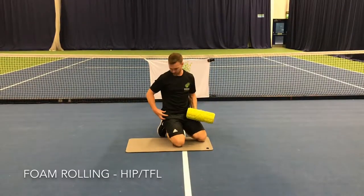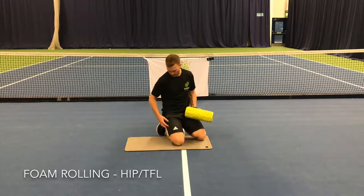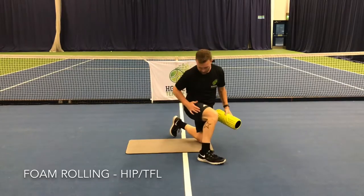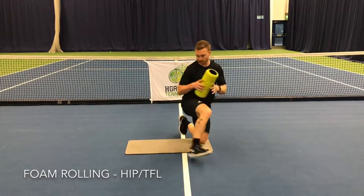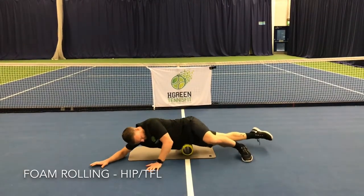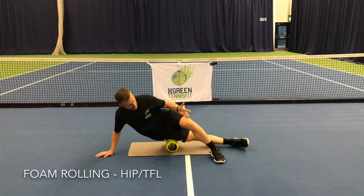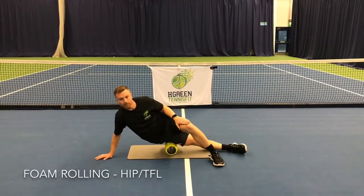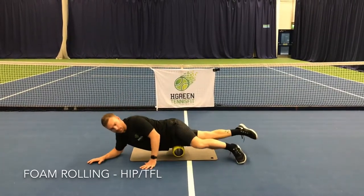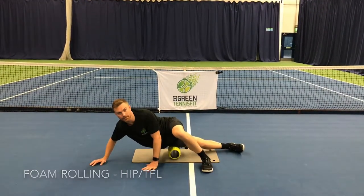Next, we're going to focus on this muscle here, the TFL, that feeds into the IT band as well as the glute. We're going to look to release around these key areas, because if not done so, then we can end up with knee pain on the outside of the hip. You can change the intensity by placement of this foot. So if we now stack up on top of each other, this is going to be a lot more intense in this position than having this foot position.